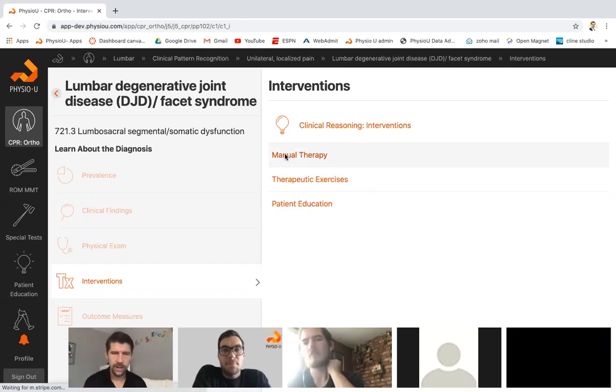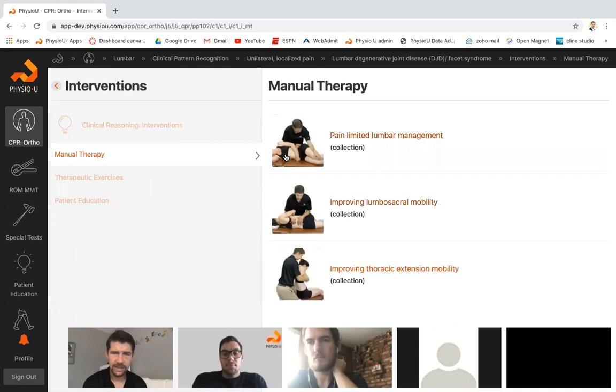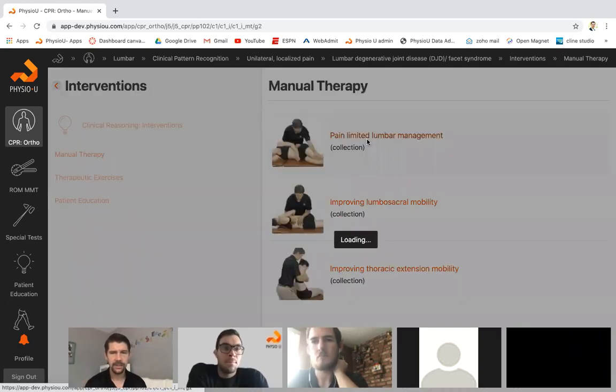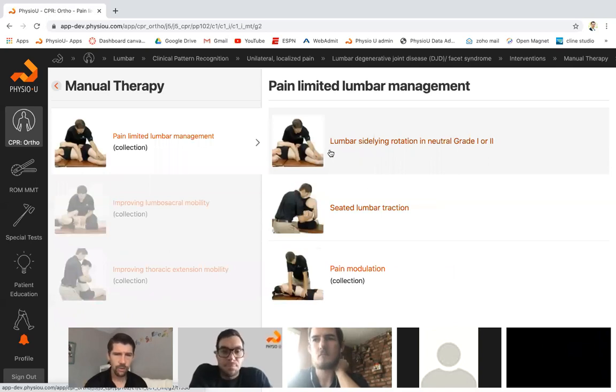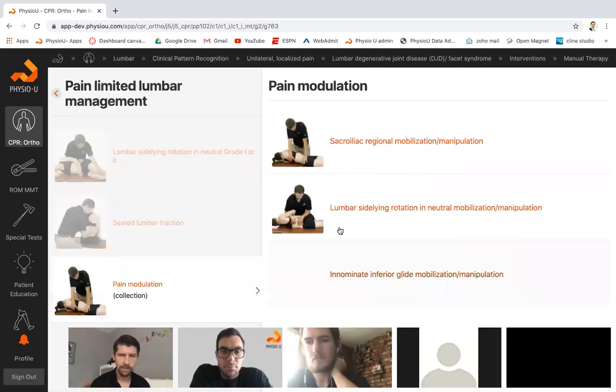So if we go down manual therapy, right, you'll see the same thing. There's a couple different options. Now, let's say they're very pain limited, right? You can't do much, right? We may only need to do these gentle grade 1s and 2s. Maybe we do some general traction, right? But also our grade 5, right, our high velocity, our manipulation actually fits appropriately here.